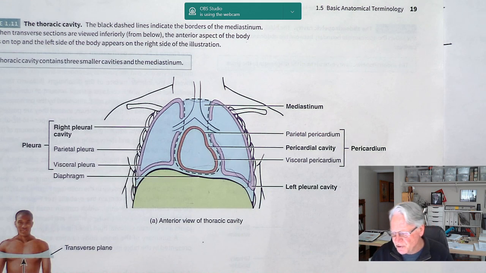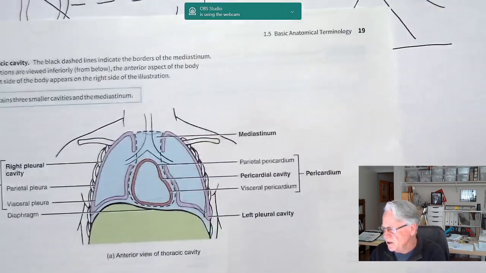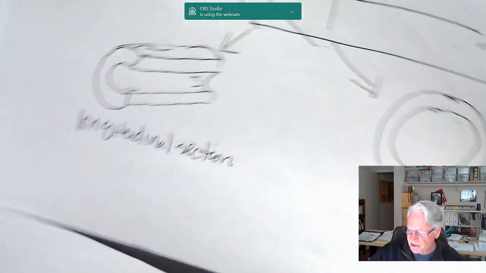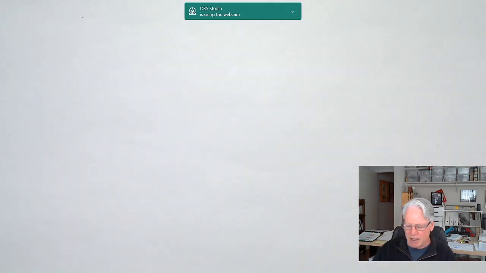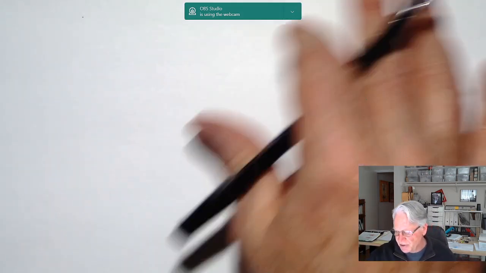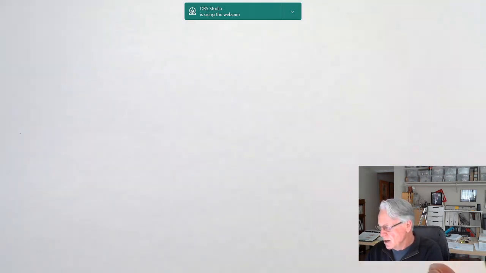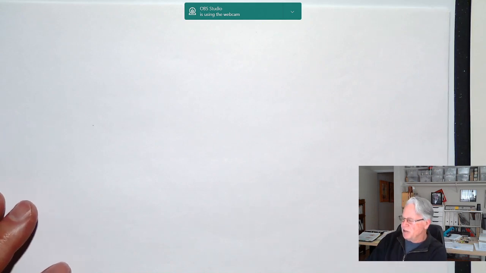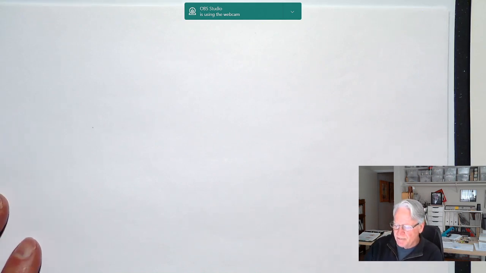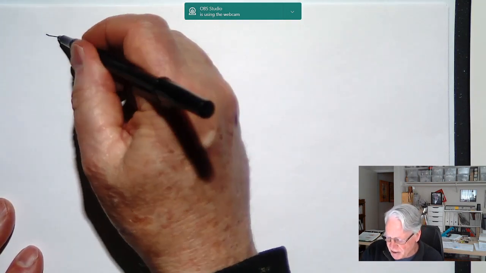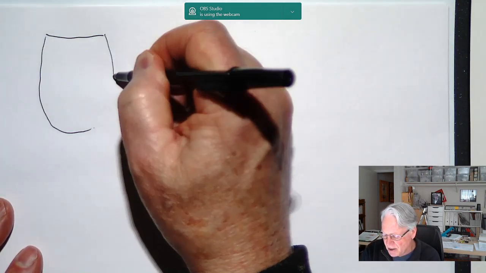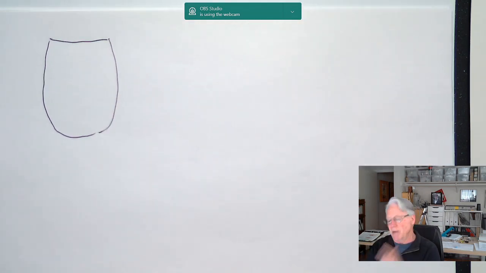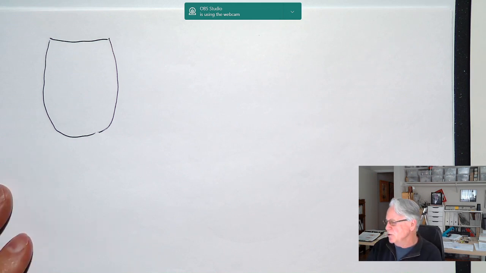And through a series of drawings, I'm going to give you the background that allows us to see and understand the relationship of the various layers of the serous membrane. So I'm going to use some colored pencils now, and we're going to imagine that we're right at the beginning of the development of the human body, and we have some body cavity. And it doesn't really matter too much what body cavity we're talking about. It's empty. There's no organs in it now. But we want to grow an organ. We want to create an organ.